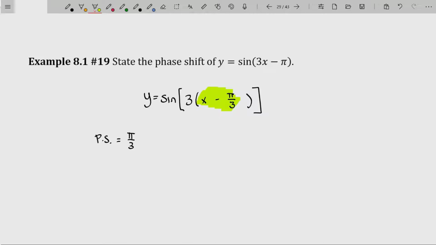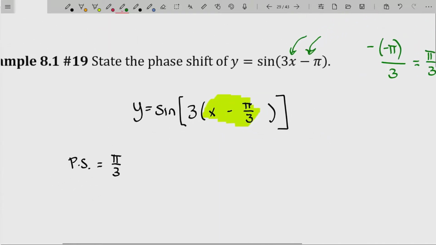It's nothing really new to us. You should have seen this when you're graphing transformations of functions, but now we're calling it something new. Rather than a horizontal shift, we're calling it a phase shift with specifically the sinusoidal functions. So the phase shift here, pi over 3. And by the way, had you mechanically computed it from here, negative c over b would be a negative pi over 3, which would be pi over 3. Same phase shift. It's just that for some reason I have a habit of factoring. I like to do that.